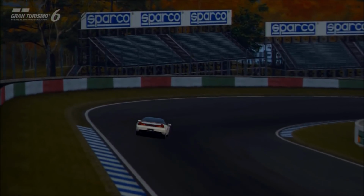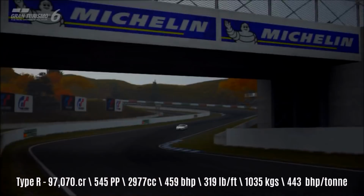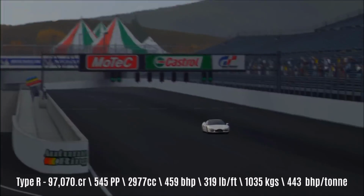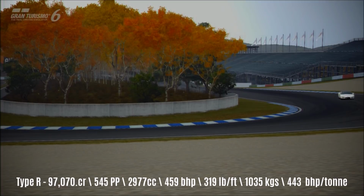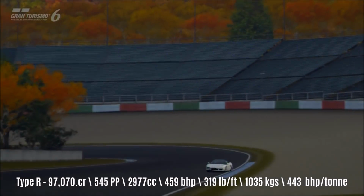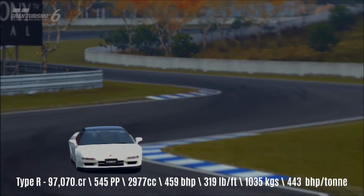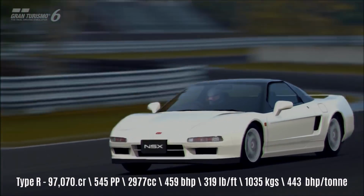And that model is the 1992 Honda NSX Type R, or shorthand, the NSXR. This is such an undervalued car in the world of Gran Turismo, because you'd assume that people would use it a lot, because it's the top of the tree of the first generation. But it's not used all that much, from what I've seen. In fact, I don't see many people using these older NSXs that much at all, because the obvious choice is, of course, the newest one, the 2002 Premium, for every obvious reason in the book.